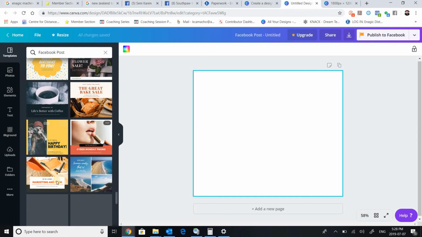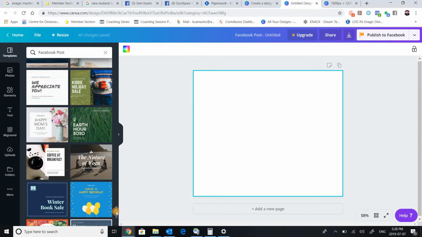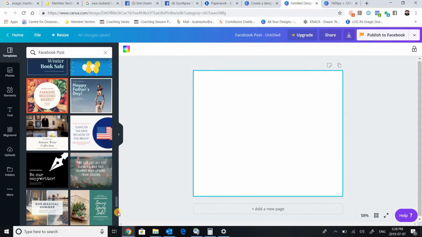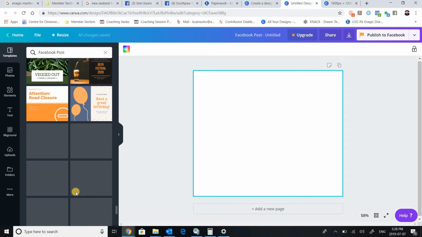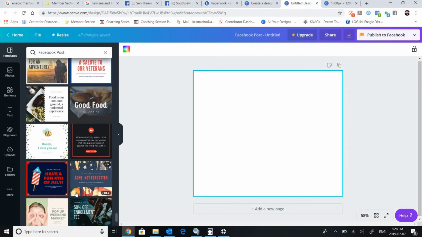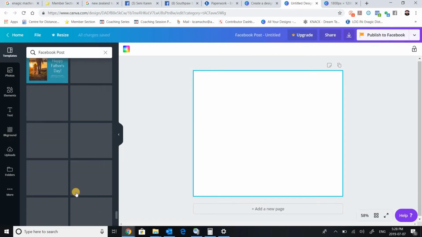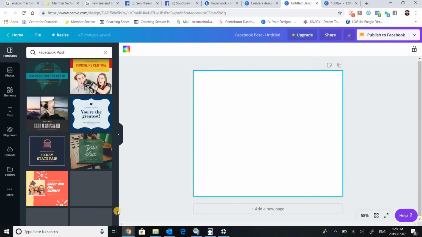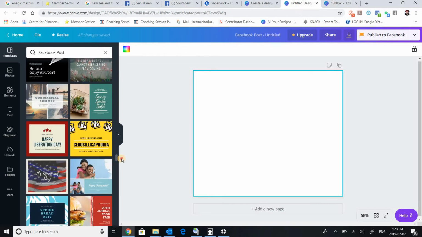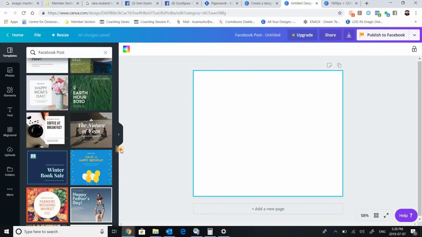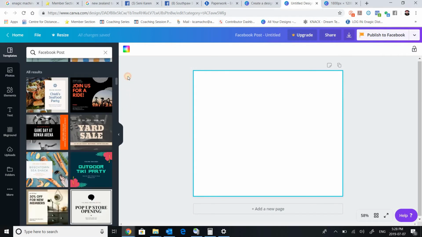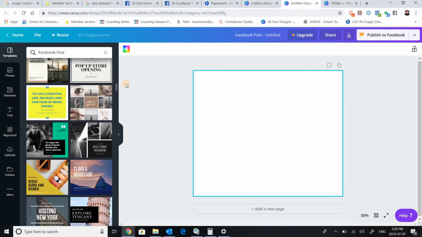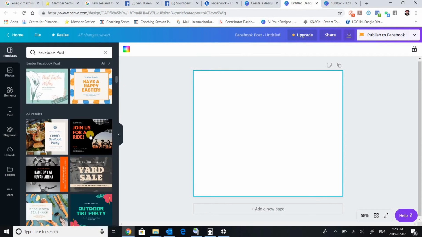You see, there are so many free templates that you can use. Anyway, later I'm going to show you in another video. So let's say I want to use this one.